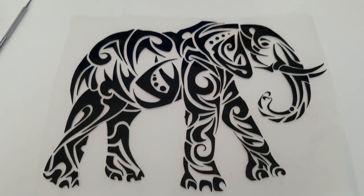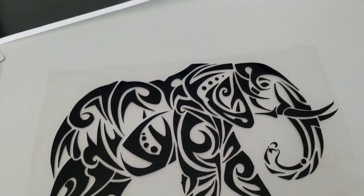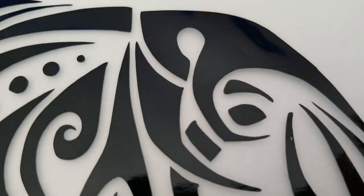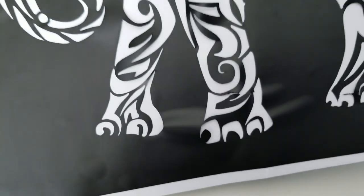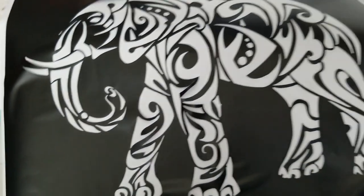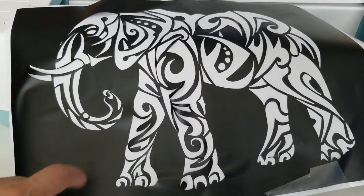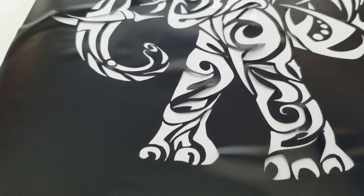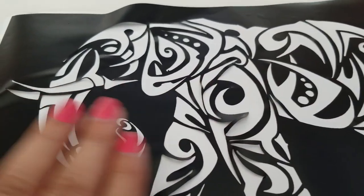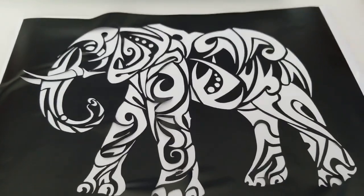That's going to be etched onto my piece of glass. I was able to successfully remove the elephant. I see that the little eyeball I pointed out in the other video is still there — I'm going to leave that until I'm able to fix my stencil and make sure everything is nicely laid out, and then use more transfer tape to pick this up and lay it on the glass. The decal looks beautiful. Now I'm working on the stencil — I don't like to waste anything, so I'm going to try to lift my vinyl, roll it out a little bit, and hopefully use this piece for the etching.